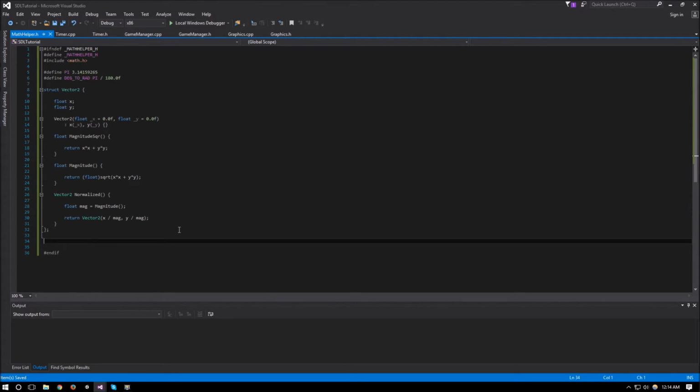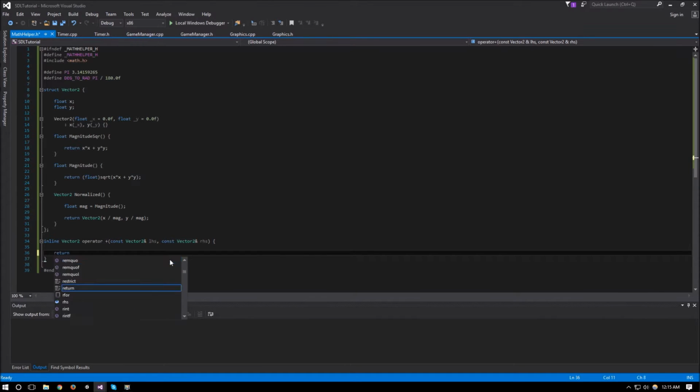Next up, we're going to do a few operator overloadings so we can add two vectors together, subtract them, and so on. So inline Vector2 operator plus, taking const Vector2 reference lhs and const Vector2 reference rhs.